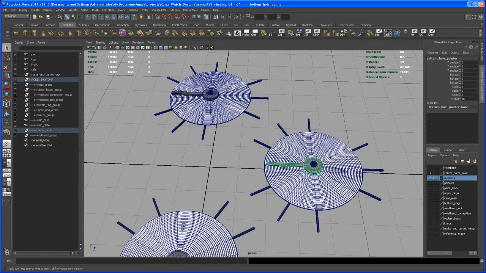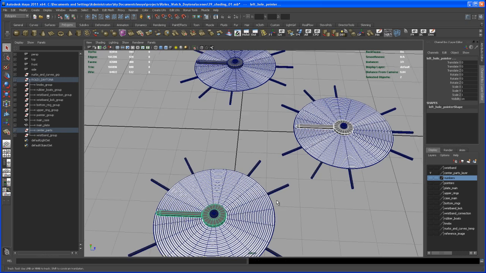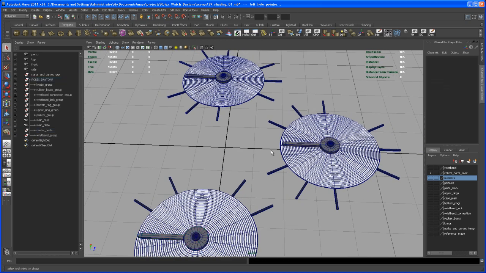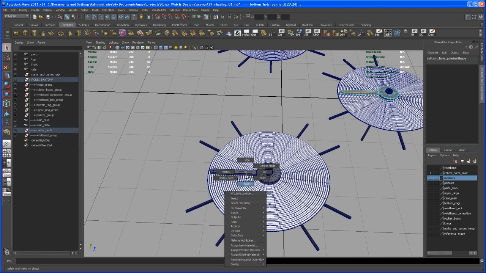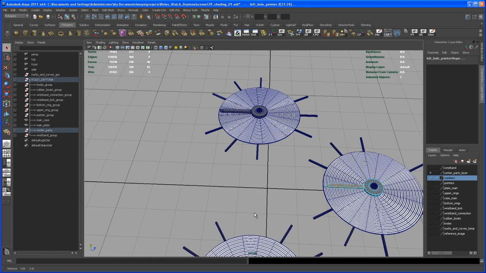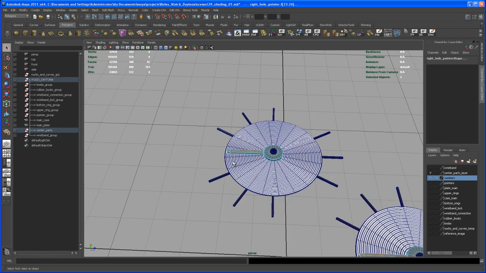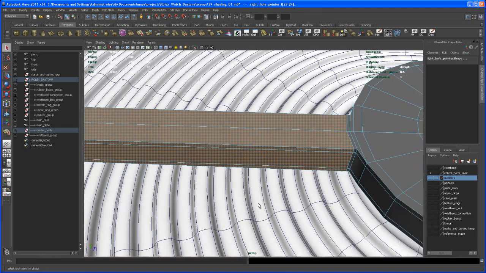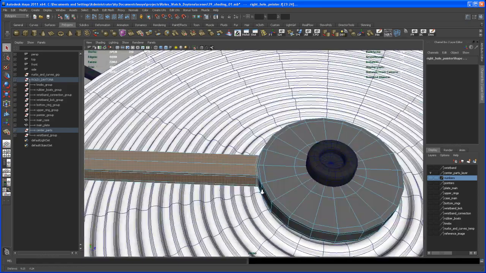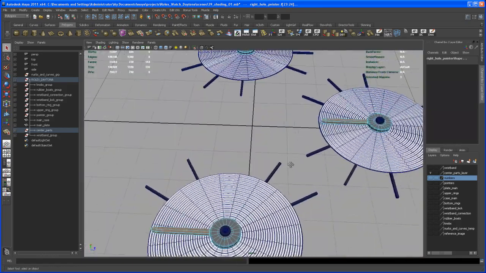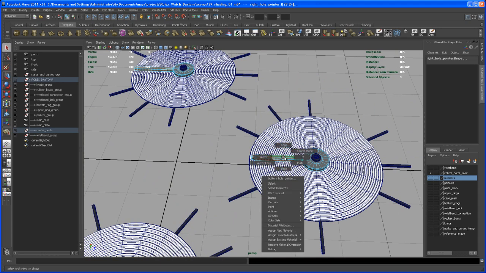Maybe we first select the other two, hit 1 to go to low poly view, and then over each one, face, shift select the other faces. Then we want to grow the selection one more time, so control right click grow selection, and it should automatically grow the selection on the other two guys. Then right click, assign existing material, and then the red glossy.